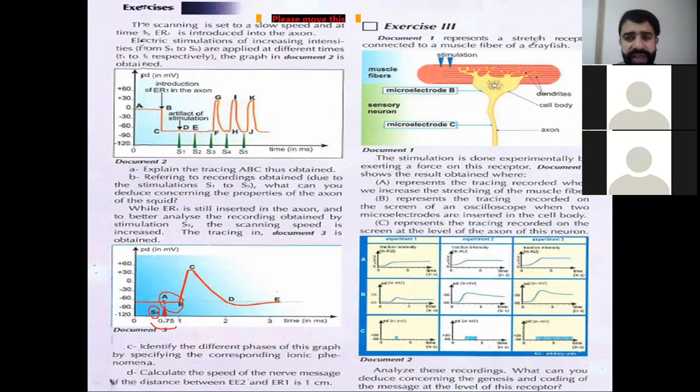Muhammad, what does the phase BC correspond to? Depolarization. Here you have to describe the phenomena. We have an increase toward positivity. The membrane becomes highly permeable to Na plus and less permeable to K plus, causing an inflow of Na plus inside the cell. This leads to a decrease in the negativity and an increase in positivity. The intracellular medium becomes less negative and more positive. Very good. Let's move to the phase CD.